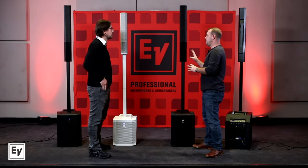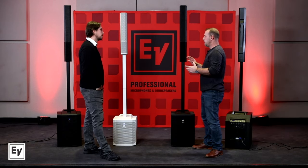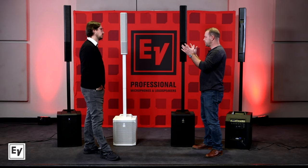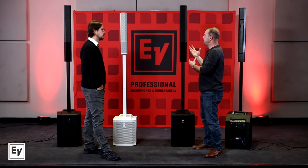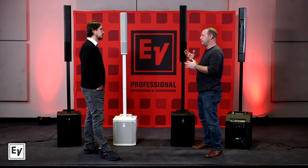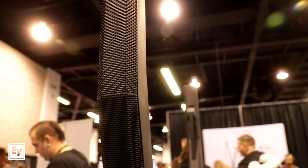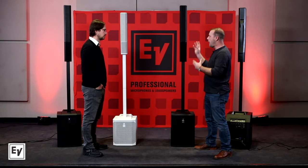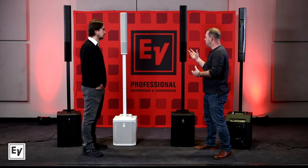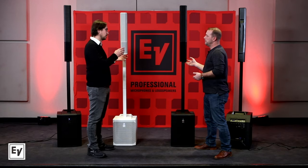That's what I noticed when listening to Evolve versus other column systems — ours has a really strong mid and mid-bass that's probably coming from that. A real natural tone, it doesn't sound artificially scooped or odd. You've got really good full-spectrum audio. The drivers are a good size and there are a lot of them, but they're also not just standard magnets — we're using neodymium magnets to reduce weight and also get the extra output that we need.